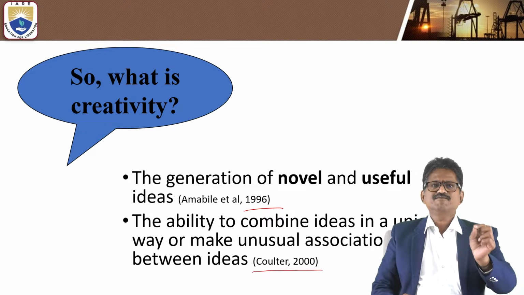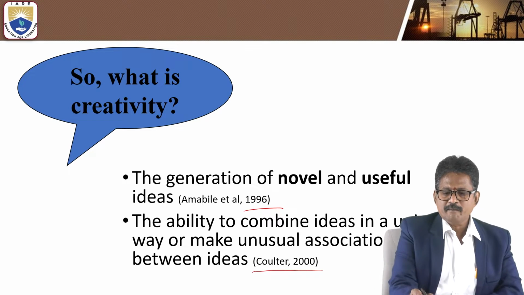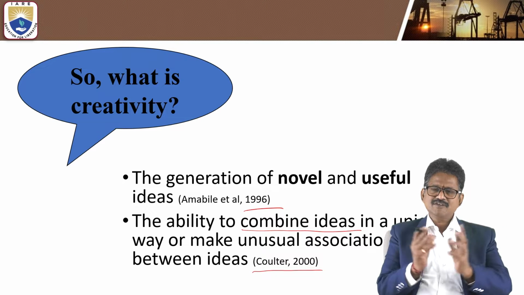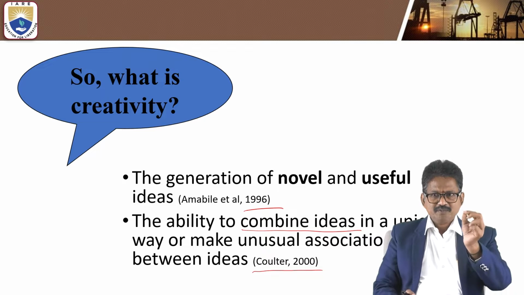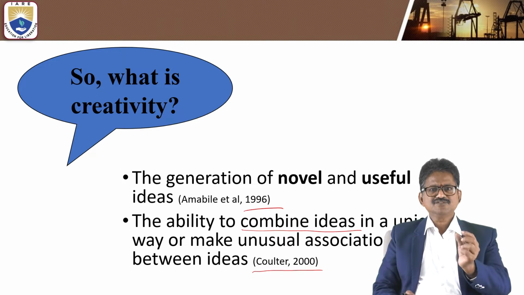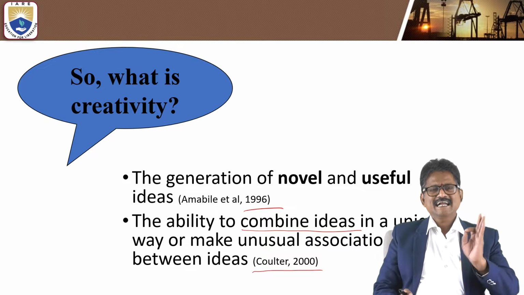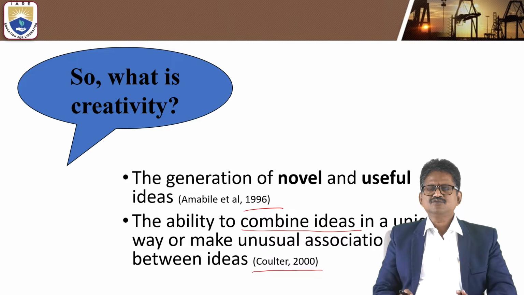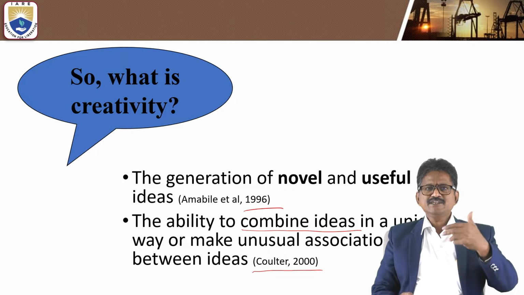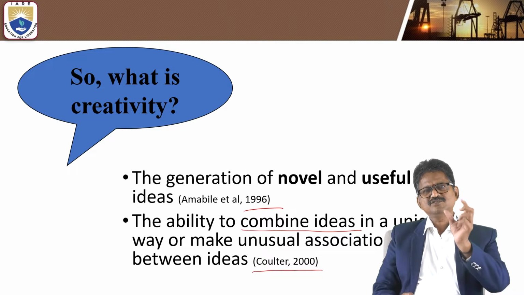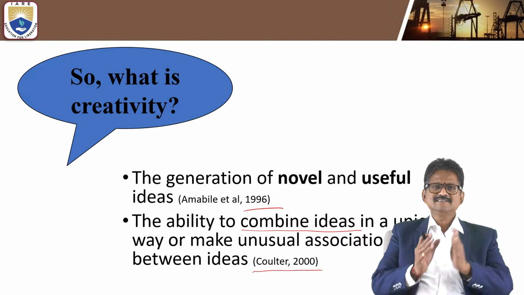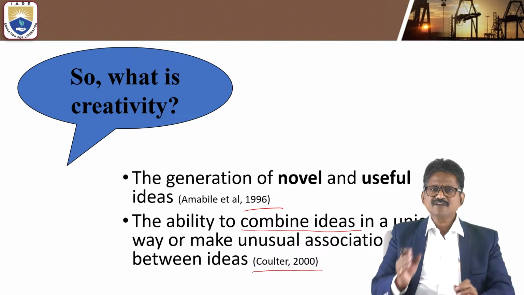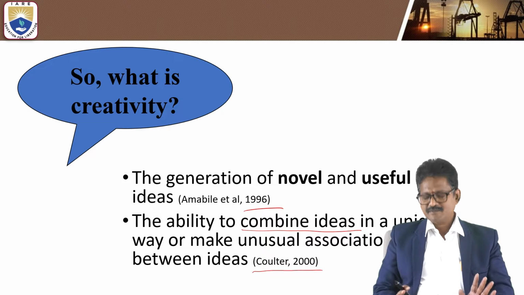He derived the definition of creativity as the ability to combine ideas. In general, one student or one person may get an idea. When you have a team, you should deliver different types of ideas combined in a unique way, or make unusual associations between the ideas. So the definition has been given by Amabile in 1996 and Coulter in 2000. Even if you want to generate your own definition of creativity, you should work on a case study for a minimum of 2 to 3 years, taking some industries, institutions, products, services, and ideas, and based on your results you can generate the definition of creativity.